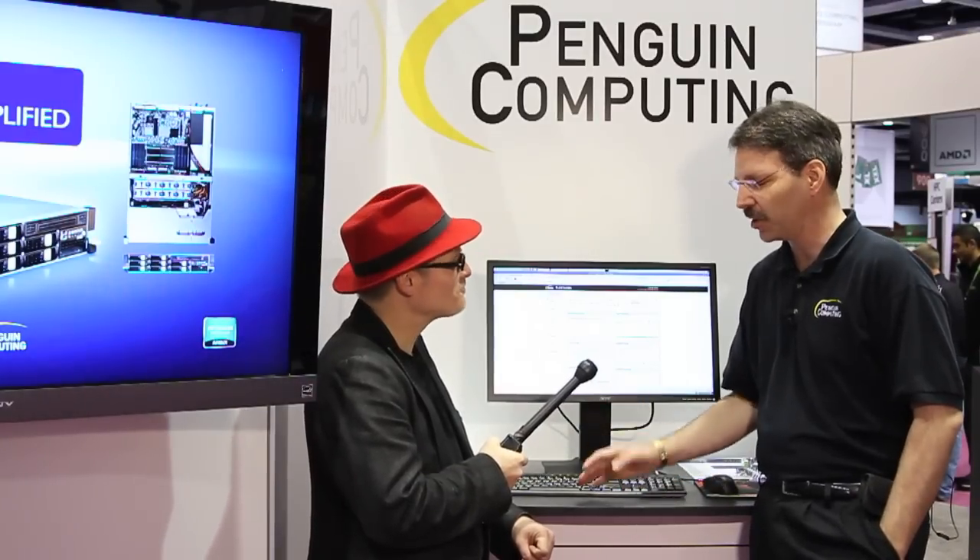That's one of the things we're particularly proud of. AMD had been talking to Sandia about the APU and its architecture, and Sandia said they want a cluster. AMD said they don't build clusters, just chips, but they'd find somebody. So AMD actually came to us and said they want us to build this cluster for Sandia, because they think we're the only people with the expertise to build an entire cluster with these prototype parts and solve the challenges of taking a desktop part and turning it into a first-class compute node. We're very honored that AMD chose us, and we think we've delivered a really first-class product to Sandia. If you call 1-888-PENGUIN, we'll be happy to quote customers their own APU nodes or entire clusters.